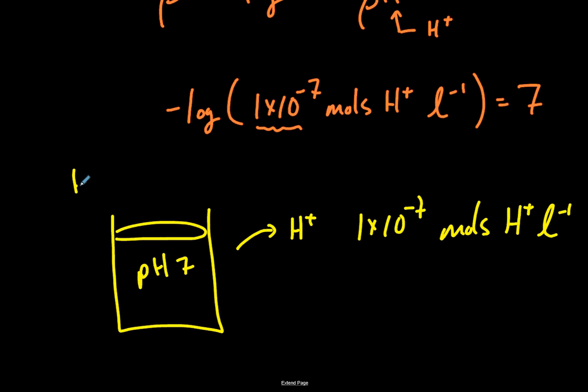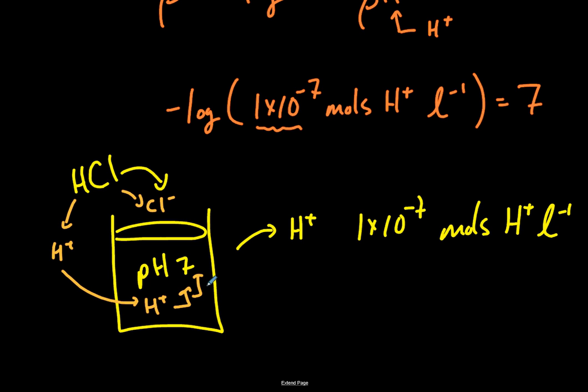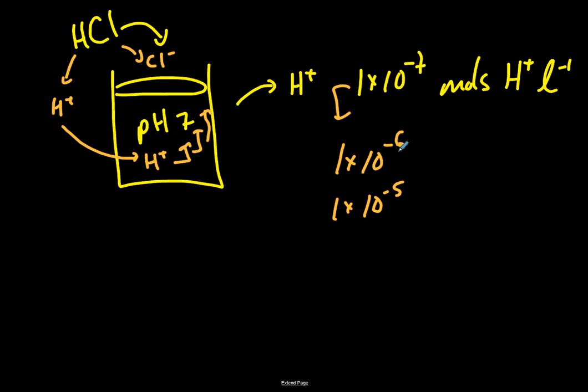Now let's say I take some hydrochloric acid, and I start to dump it in there. Well, when I put it in there, it splits into H plus and Cl minus, and the amount of H plus in there gets higher and higher and higher. So the concentration then gets a negative exponent that's lower, right? Because these are actually larger numbers. A lower value in the negatives means more stuff, right?